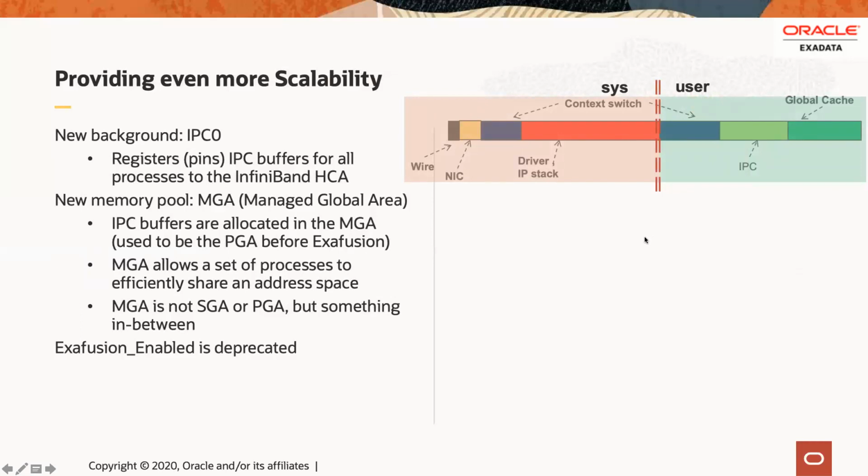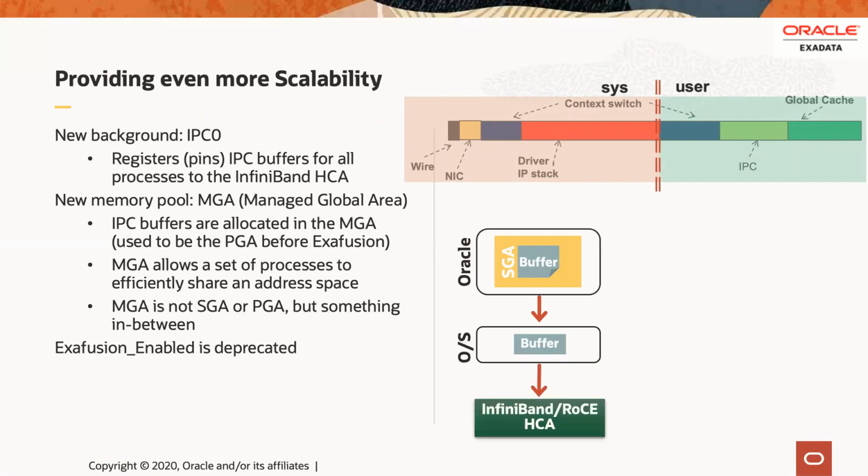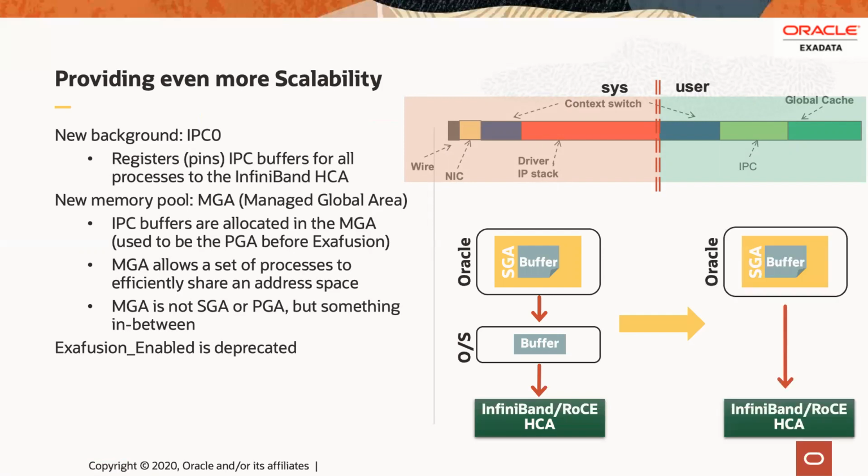So when you look at your percentage CPU used in your workload, you would see that a certain number is used by sys. With Exadata, what we call Exafusion, we no longer need this to happen. Instead of the buffer going through the OS buffer to the InfiniBand, we now go directly from the buffer to the underlying hardware, and therefore we do not have to go through the context switches, which makes it more performant, because there's no extra CPU utilized for those things.